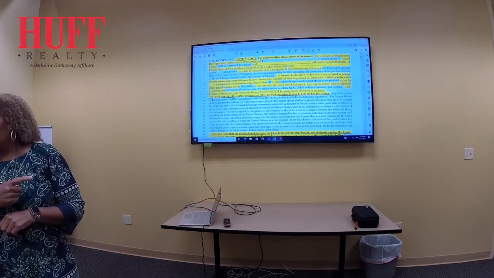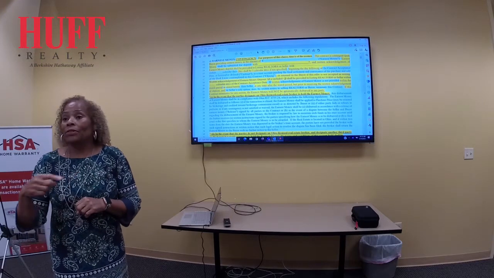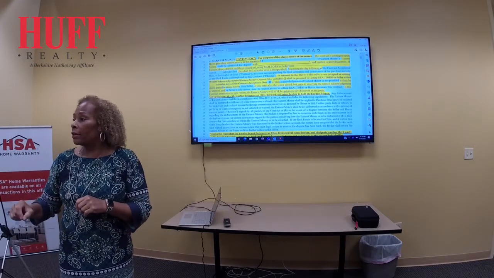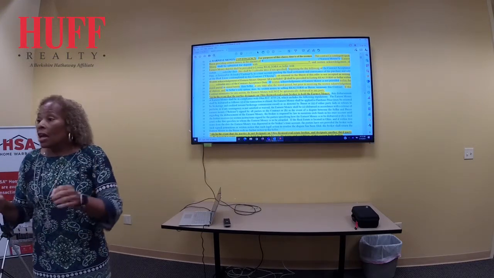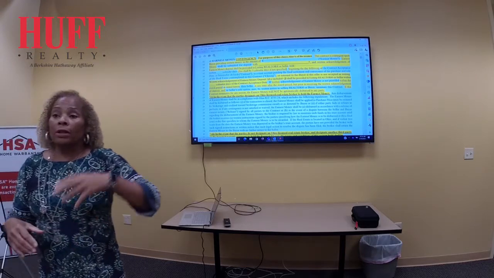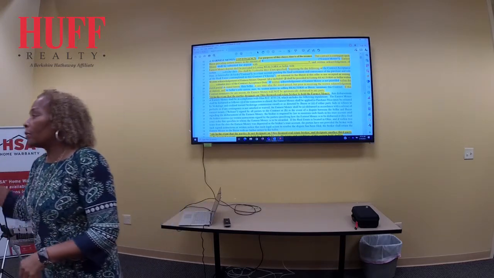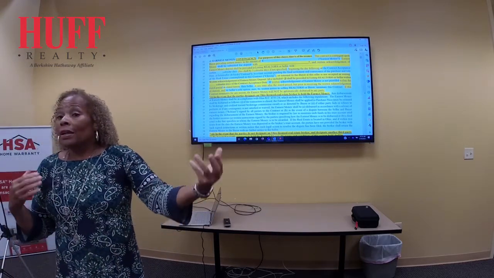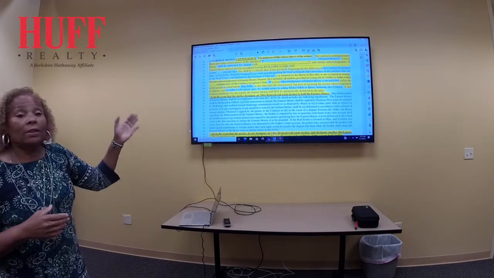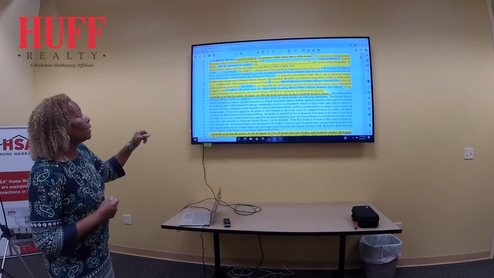Separate from the contract too, okay? Because I've seen situations where people try to write it in an addendum of the contract that the good faith money is going to come back to the buyer or go to the seller. Well, the contract is basically saying that it needs to be a separate writing.